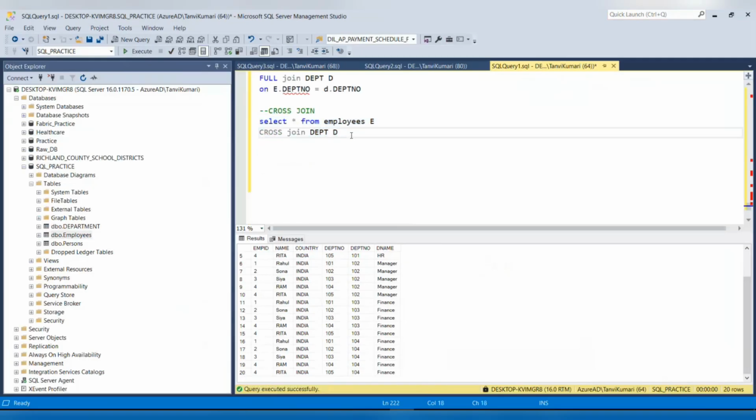And now we'll talk about self-join. So self-join is when a table joins with itself. Suppose we have the employee table and we want to join that employee table with itself. So for that we'll use select from.